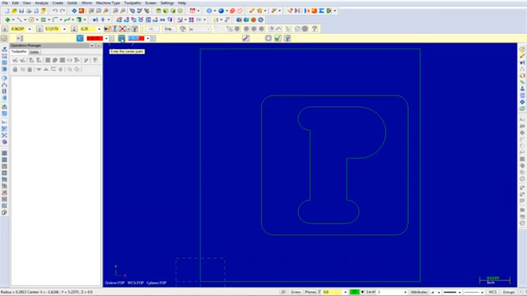Now choose the fastPoint command and input the following coordinates, 1.5, 0.5, and press enter. Select the Apply button to stay within this command.